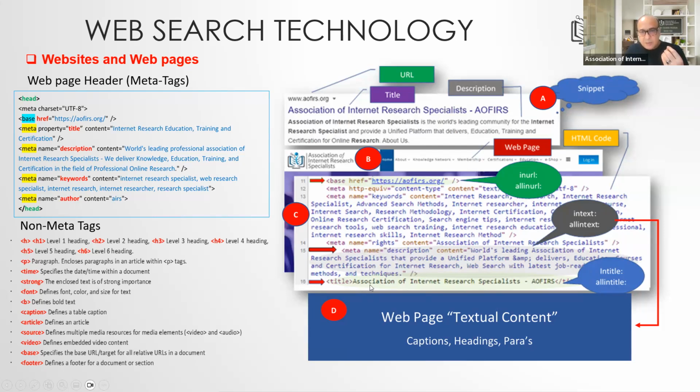Then the title part, which is Association of Internet Research, is embedded in the title tag. You could see that these are named. These are name tags. And what is contained inside of it is this information, which is pulled and displayed in the title of the snippet. The third element of a snippet called URL is the information that is pulled from a tag called href. So the information that is displayed on the snippet is typically pulled from these major tags.